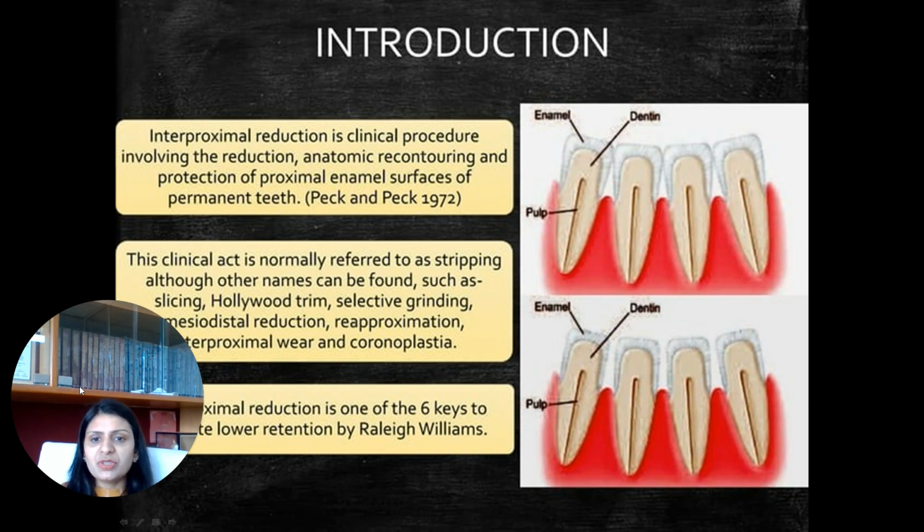This proximal stripping procedure is also known as slicing, Hollywood trim, selective grinding, mesodistal reduction, reapproximation, interproximal wear and coronoplasty. And this proximal reduction is actually one of the 6 keys to eliminate lower retention as given by Rayleigh-Williams. So whenever we want to ensure stability of lower incisors after treatment, we can go for proximal stripping.